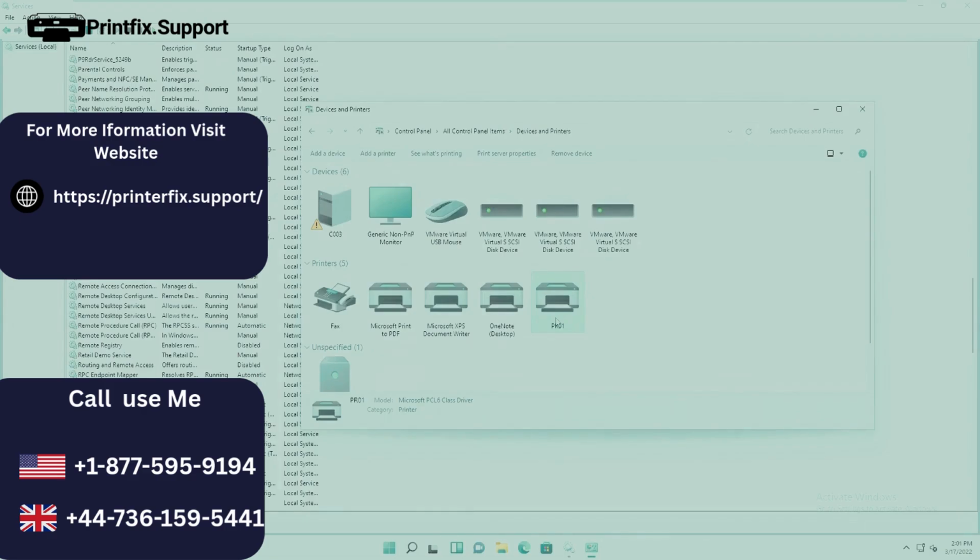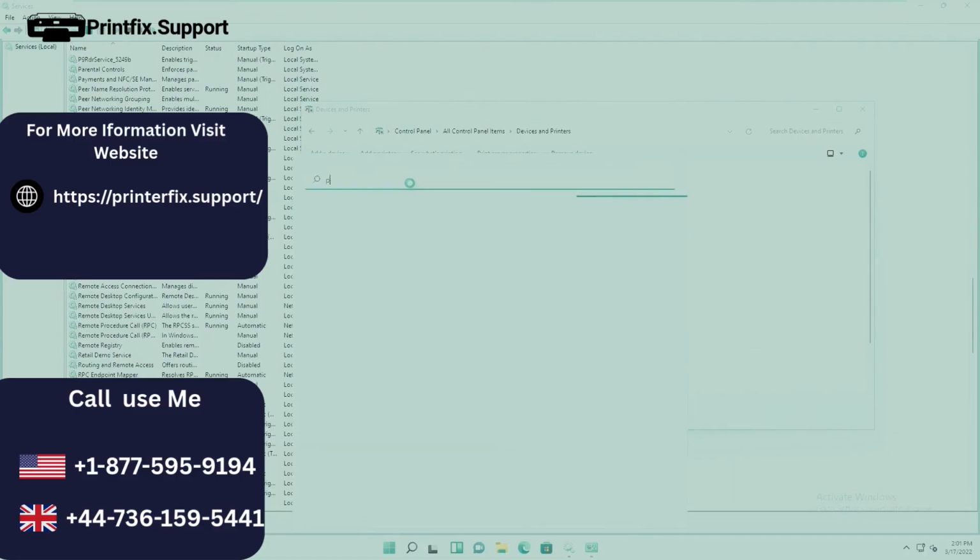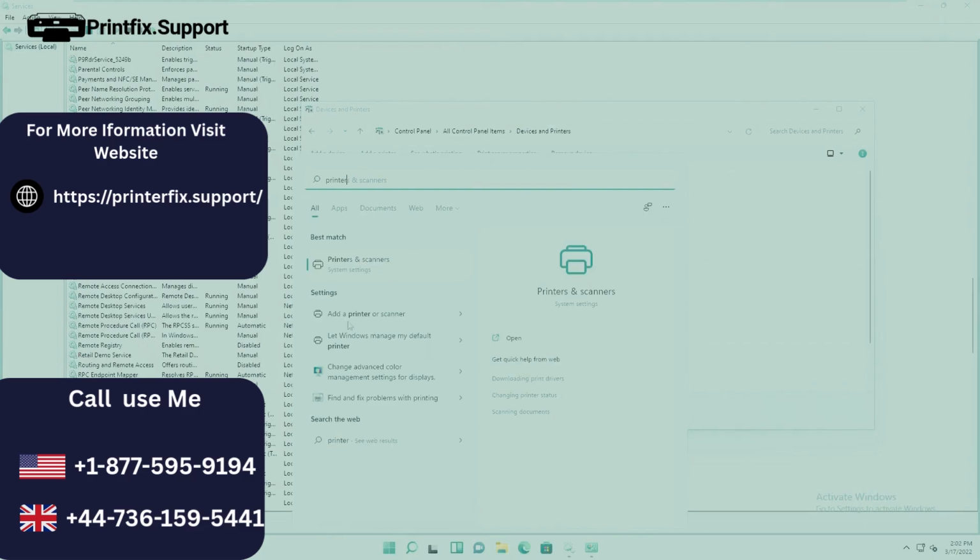So you want to check if the user is installing the right printer, because I've seen on several occasions a user say that he cannot print, but unfortunately the user just installed the wrong printer because the names look alike. So you want to check. Sometimes it's necessary to remove that printer and then reinstall the printer again. So if I go to my start menu, and here I'm going to type printer. Here you can see we have the option called add a printer or scanner.